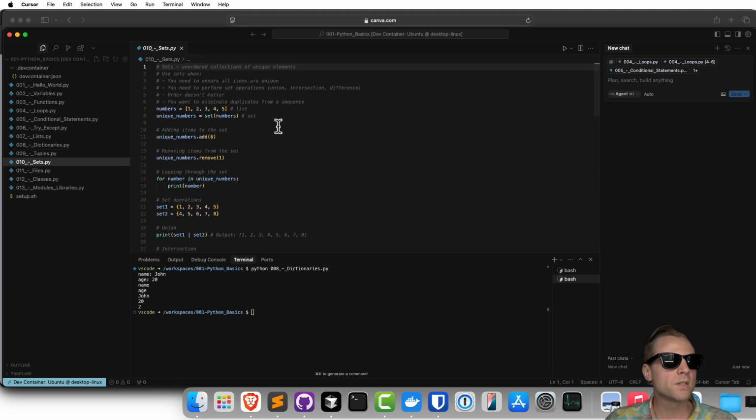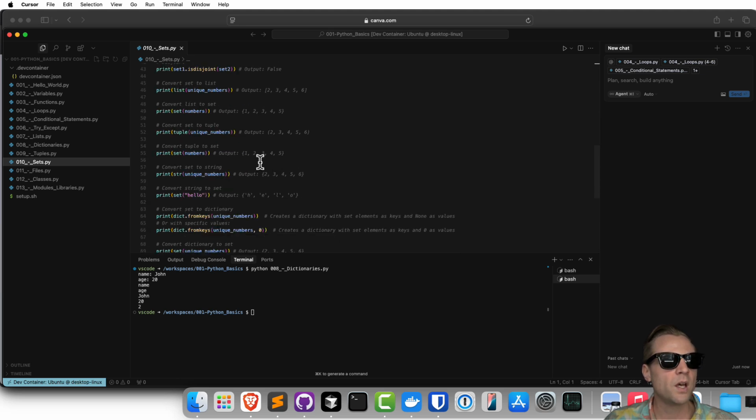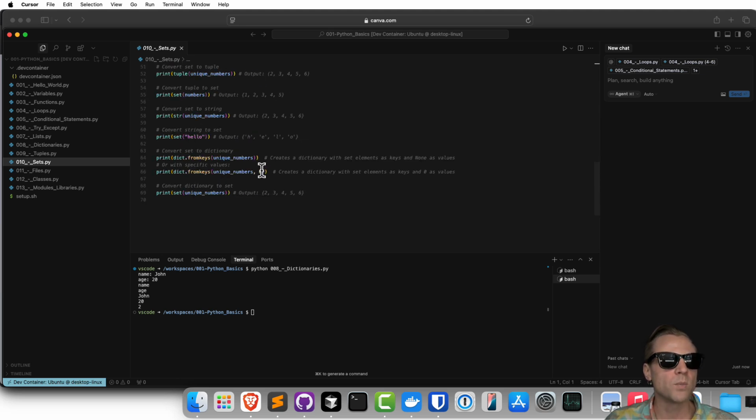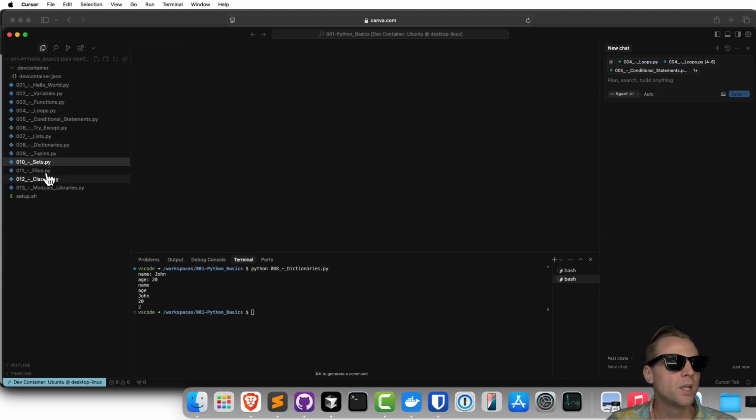All right, sets. Sets are basically like a list, but all the elements in them need to be unique. Typically, I use sets most of the time just to dedupe my lists. You will see them used in other people's code. Reasons that you might want to use a tuple or set versus a list is that it's going to be more efficient in some of the operations. But generally, using lists and dictionaries, you can do most operations you need to for these AI courses.